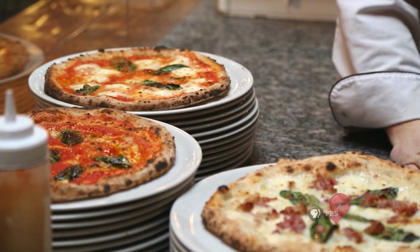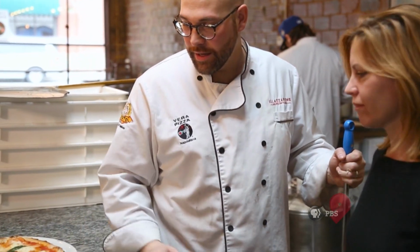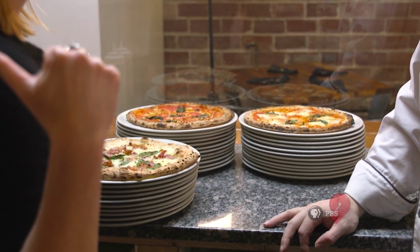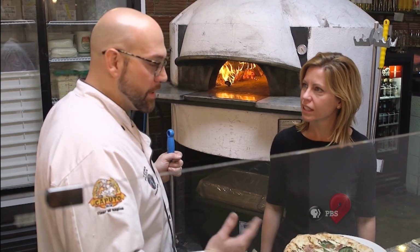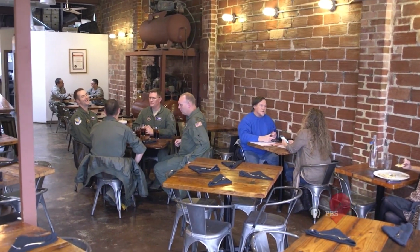Oh my goodness. Those are beautiful. So that's our crepe, our marinara, and of course our Margherita. 1,000 degrees at 37 seconds. Absolutely. Works of art. I mean, everything is just so beautiful. It's just looking at a piece of history for me and really appreciating where it's from. And I'm honored to be a part of extending that to others.